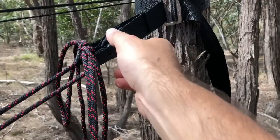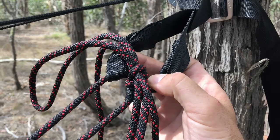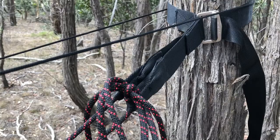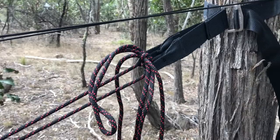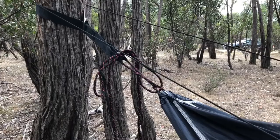From there it's a simple case of grabbing the heavy duty cords attached to the end of the hammock, passing them through these two individual loops, and doing a simple knot in much the same way you would tie your shoelaces just to secure the hammock. There's really not much more required than that — you could tie a double knot but in my experience it's not really necessary. So you have one of these straps on either end, fastening a strap to either end of the tree and the hammock and pulling it all nice and tight.